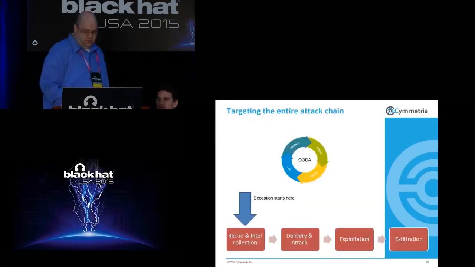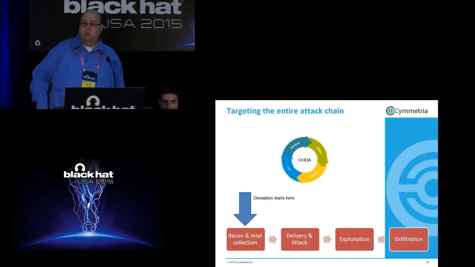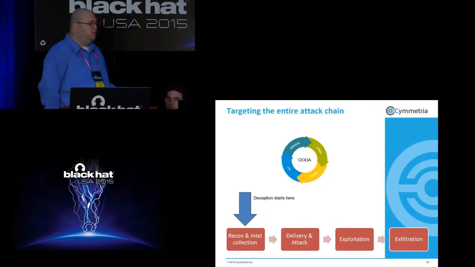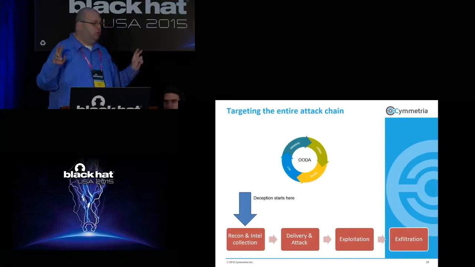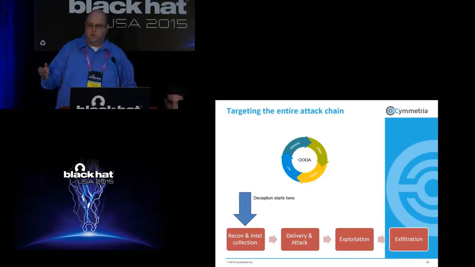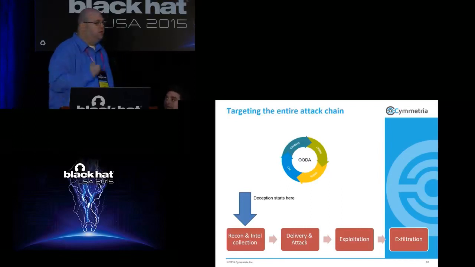Some of you may know it, some of you may not, there is something called the OODA loop. It's a strategic decision-making process for tactical situations invented by Colonel Boyd in the 70s. And it's very, very simple. It's observe, orient, decide, and act. What we are saying, and what everybody who has done this before is saying, is essentially, if we can take over the first O, the observation. So when the attacker is trying to do something, for example, lateral movement, they see what we want them to see, and they believe what we want them to believe, and they proceed according to that. That is the win. That is what deception technology can give us.